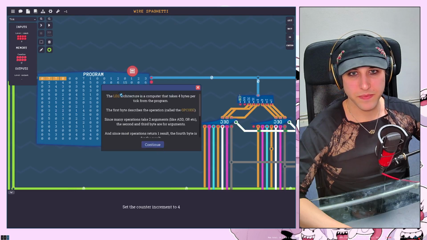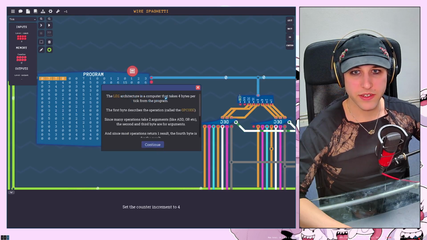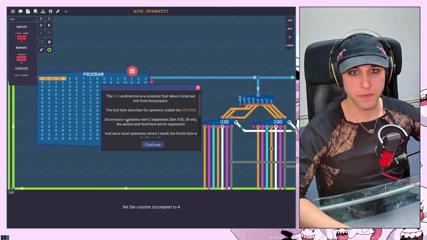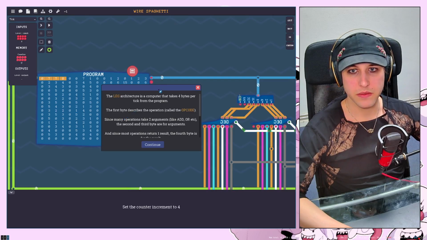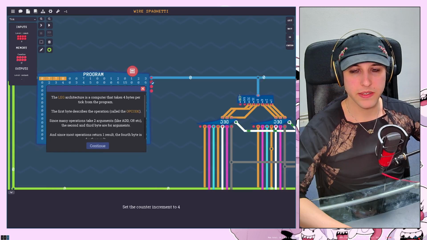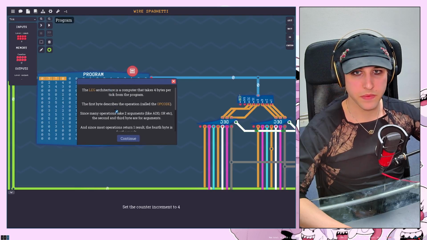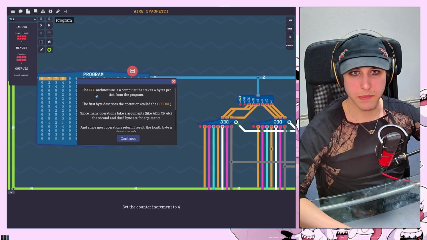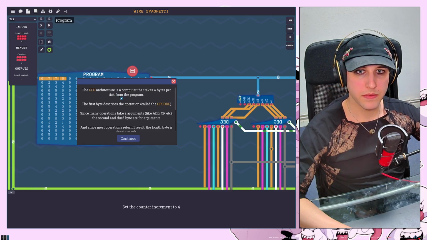Alright. The LEG architecture is a computer that takes 4 bytes per tick from the program. The first byte, which accumulates into 8, 32, right? 16 times 2, 32-bit. 32-bit architecture is what that means. 4 bytes per tick.